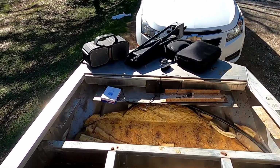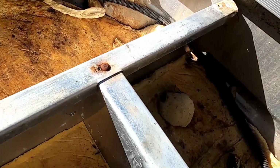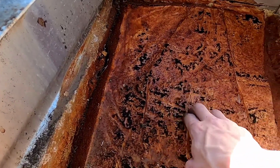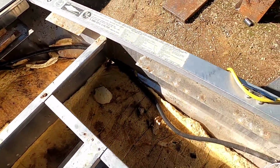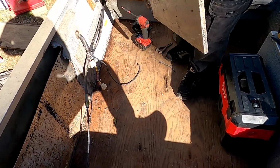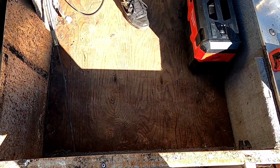Here's a closer look at the bow. We have all this foam in the front here that we're leaving, but we took out all the carpet, and you can see they put carpet on top of foam, which we could probably do the same on this side and make this a compartment if we wanted to. But we have come to the conclusion that we are replacing this piece of wood. It'd be okay for a season or two.